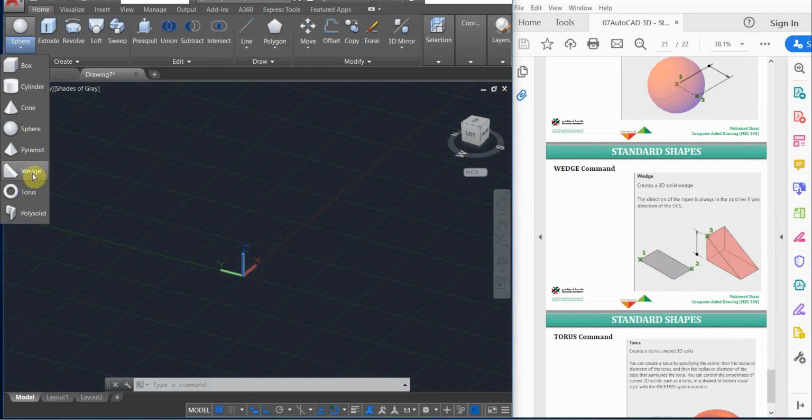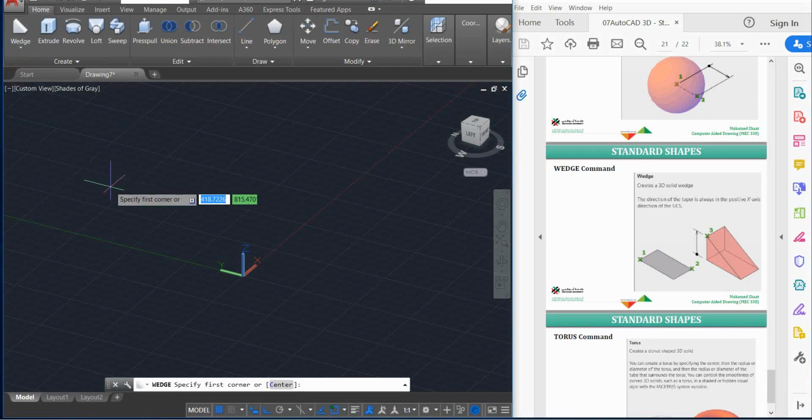So the next command is the wedge, which is this one. This gives a kind of inclined surface, building a 3D solid of inclined surface known as a wedge that gives support for different tools. Like if you already have a standing wall on this side, and you would like to give a support to this wall over the ground, you use this support or this wedge to do so.